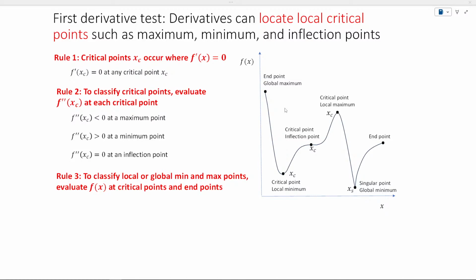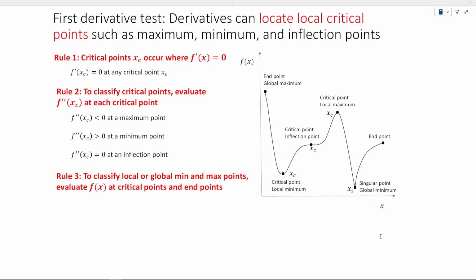Welcome. This is a tutorial for the derivative test. So just to remind you, this is our function. This is the interval of our function. If I told you in this interval, what is the maximum and minimum value? So you look here, that's obviously the maximum value at an endpoint. What is the minimum value? The minimum value would be here in this interval.